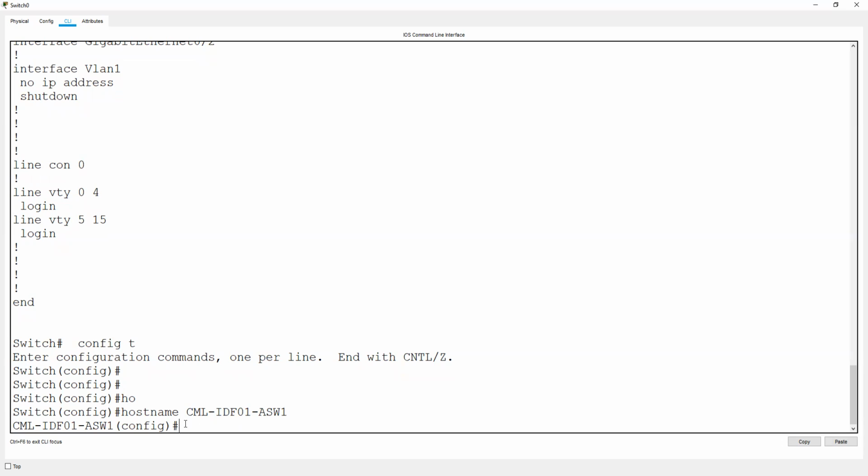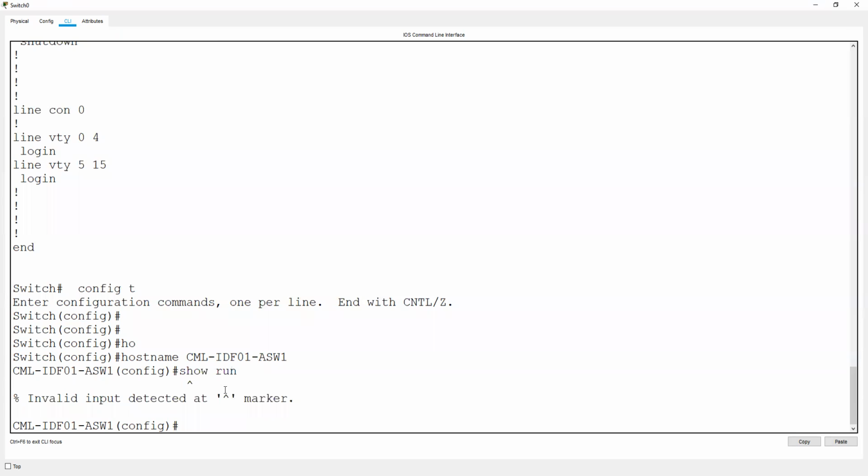Now I need to see this configuration. Either you need to go back with the exit command to the privilege mode, or you can put the show commands from here. So let's say show run. It will not work, because generally the show commands are applicable in the privilege mode. So instead, you need to put do. Then any privilege command can be implemented in any higher mode. For example, do show run.